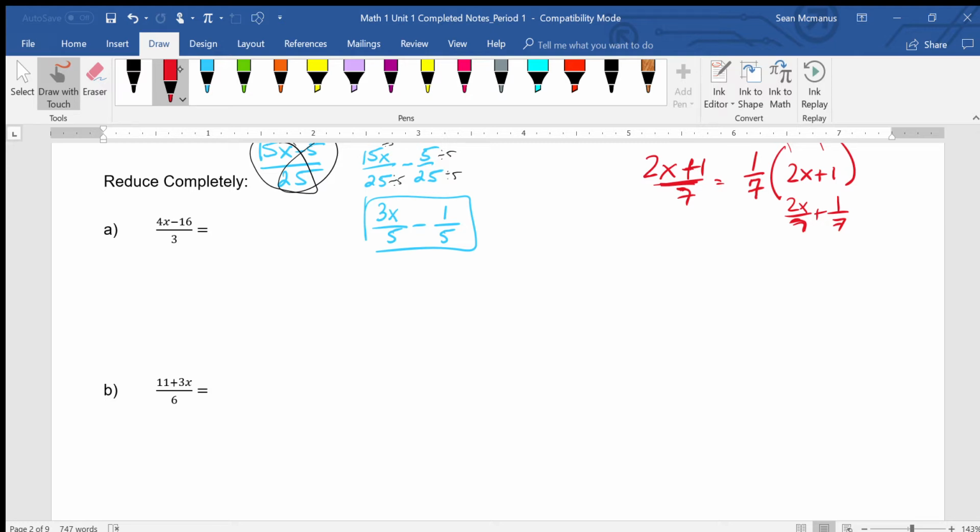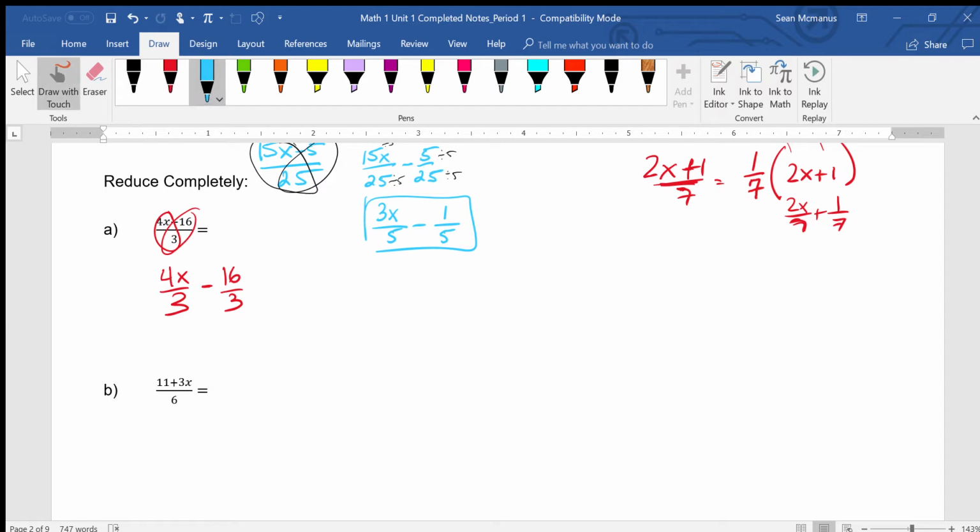So, completely reduce. We're going to identify the two terms that we're going to end up with. So I have a 4x over 3. Oops, I wrote over my sign so you couldn't see what it was. It was a minus sign. So minus 16 over 3. We successfully split it into two different terms, but I cannot reduce this any further. 3 does not have a common factor with 4, nor do 3 and 16 have a factor. So that's all we can do.